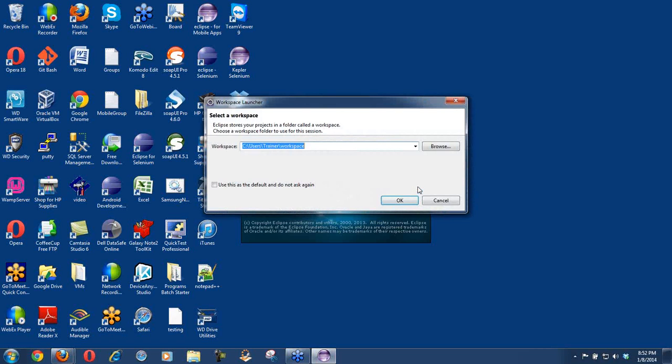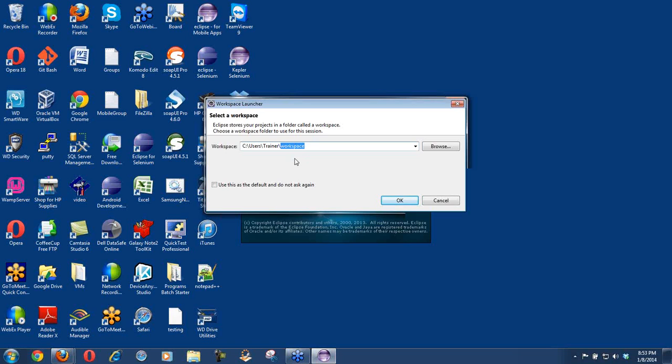select a workspace. See here, select a workspace. So it points to every machine will have users, and this is how I log into my machine called trainer. In your case, if your name is John, it will say users John. If your name is Jane, it will say users Jane / workspace. Now you don't really have to point it there. You can create your workspace. Workspace means that whatever we will be doing, all that code will be saved in this folder.